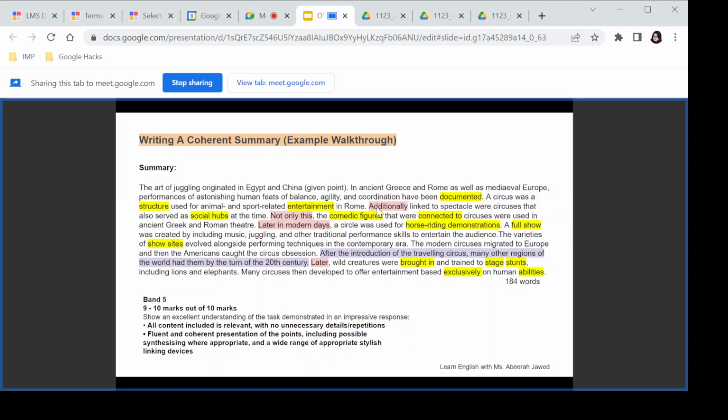Number two, what do you see in pink color? The discourse markers. And what are discourse markers? These are basically, in easier terms, connectives. We also call them transitional words, phrases. We also call them connectives. Discourse markers, very good. Coming to the sentence in purple, what do you notice, both of you?